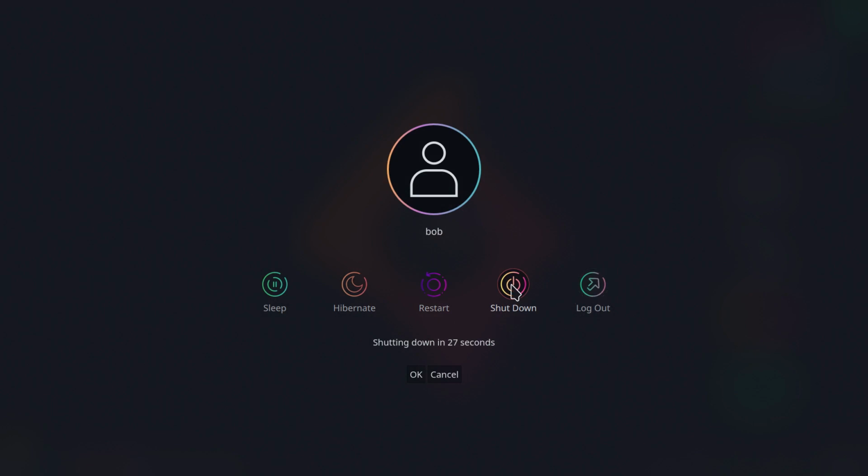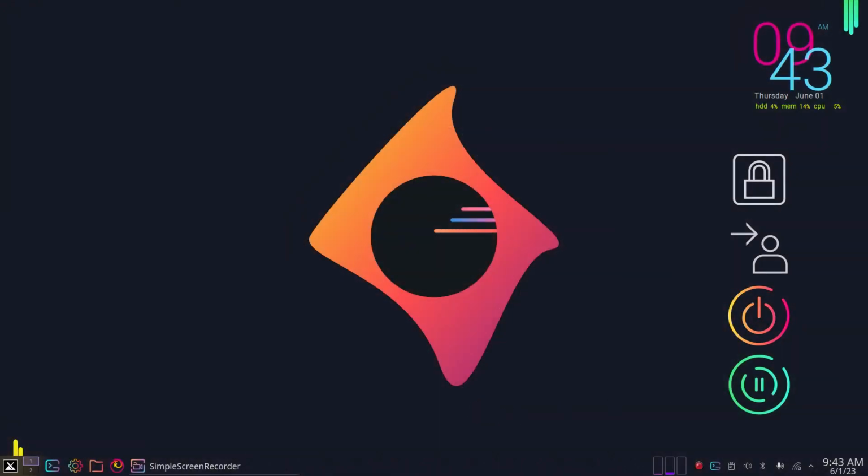So what I'm going to do here is talk about possibly adding some shortcuts to something like this. So again, Bob is just a made-up name. It's our user for today. And I have 23 seconds to think about this. So the most common ones are your logout, shutdown, and restart. All right, if you want to add one of these, this is called a widget. It's really not that hard to do.